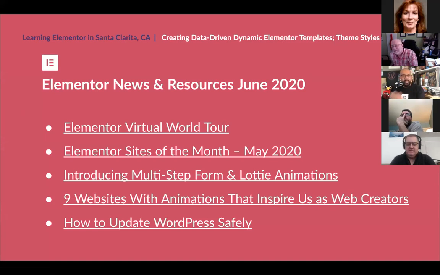So yeah, I usually provide a few links to news that's going on in the Elementor community. It's a part of the slides. They usually have a great link on the Elementor blog, which is another great resource for you to check into. It always lists the sites that they highlighted as things that they think you should take a look at that are doing some interesting things. So the sites of the month link is here. Lottie animations were integrated in a release recently with Elementor, which is another cool way to expand your site. So I have a couple of links there.